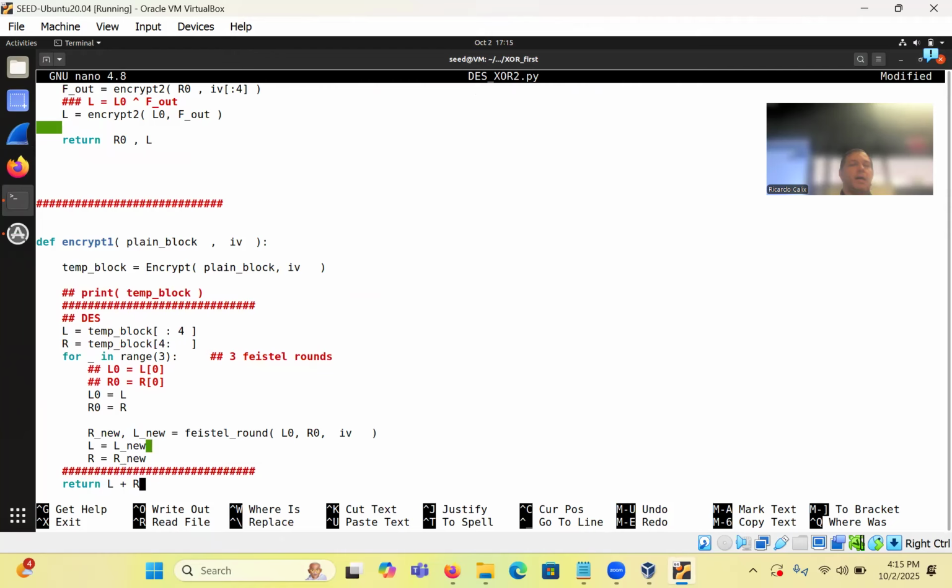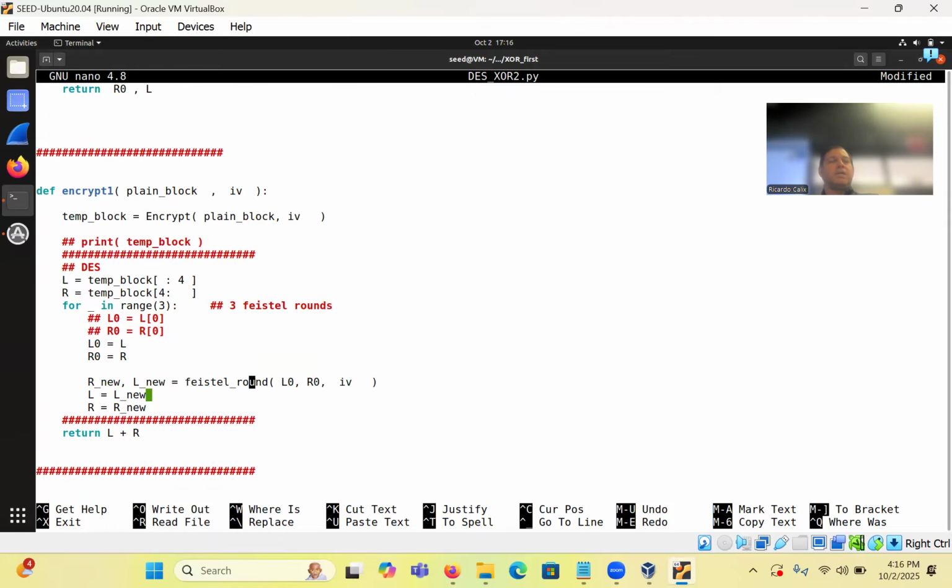Now we take a look at, we have a temp block over here, and now it's going to go, you can see I've written here DES. So this is where it goes into the data encryption standard algorithm, which I've made some simplifications. If you remember, one of the things I did is I removed the S box, right? I'm also not extending the size of the block. All right, we're just keeping it more simple. We're just going to do 3 rounds, although you could just change this to 16 and it would probably work, right? But just keeping it at 3 rounds.